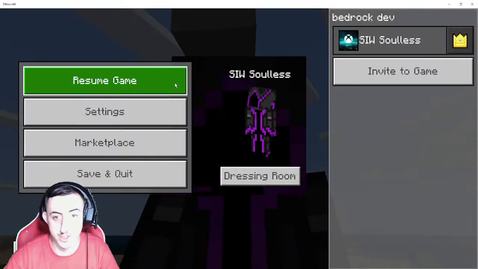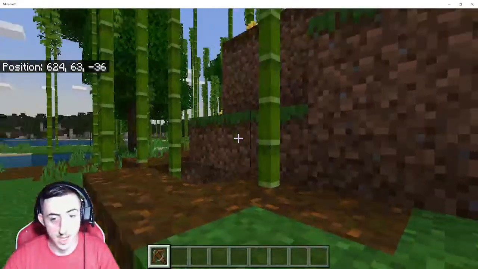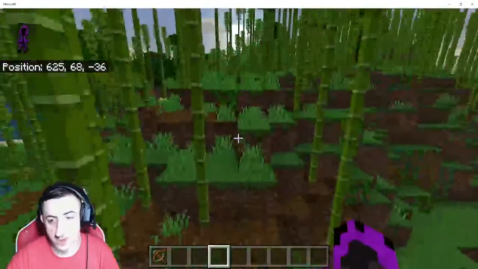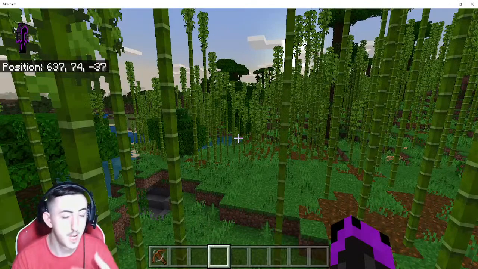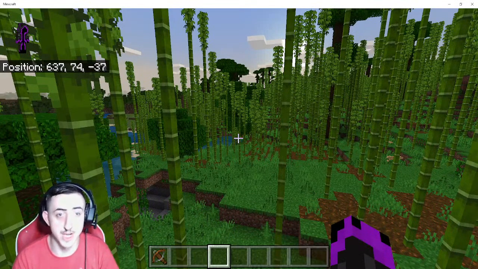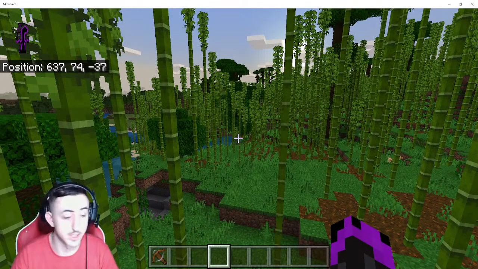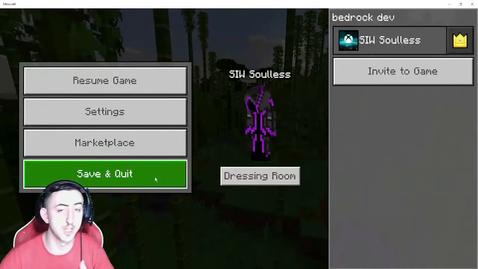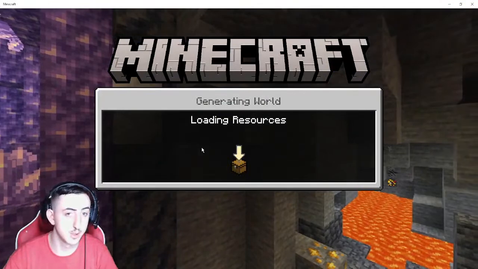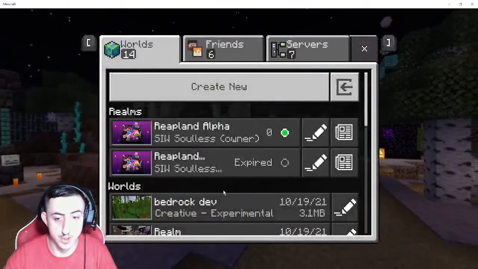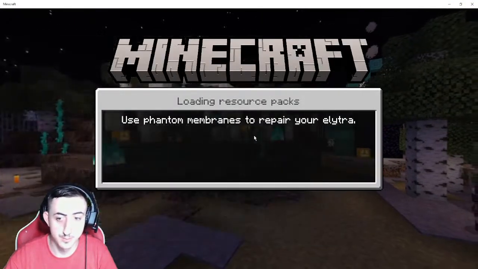We're going to go into here now, right? Into our world that has these on. Okay, and because we added new folders and a new JSON to it and stuff like that, we have to restart the world. We can't just simply use a /reload. So we have to completely exit the world, and we are going to start the world back up.